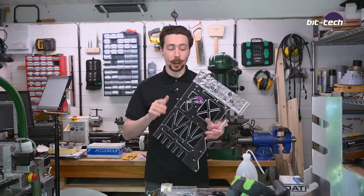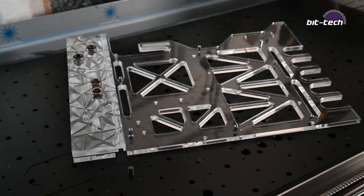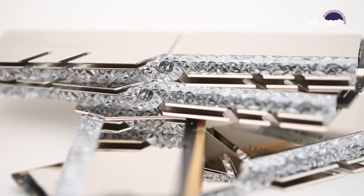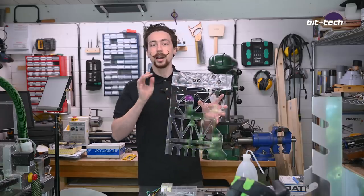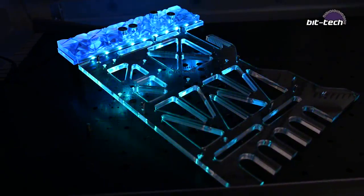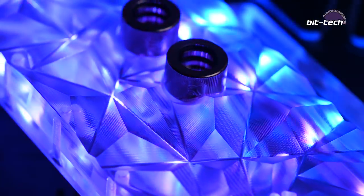Now, I know I say this every time, but I am absolutely thrilled with how these plates came out. The pattern is much stronger than I'd originally expected it to be, and it really picks up the light perfectly and emulates the heat spreader design, I think, pretty spot on. So the way I'm handling the lighting on these is I've got an LED channel that runs through here, and I've made it wide enough so that I can have LEDs that face up and down at the same time. So the effect there is I get the LEDs lighting up this section, and then it flows naturally because they're addressable. I can have a wave going across them, and that puts the light onto this side.